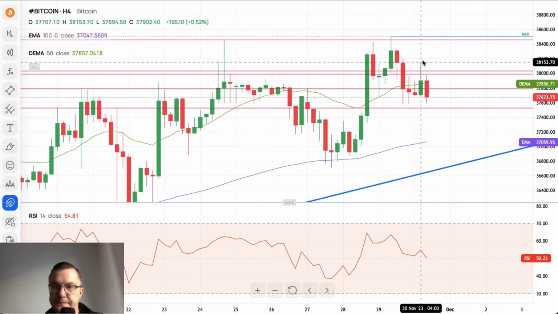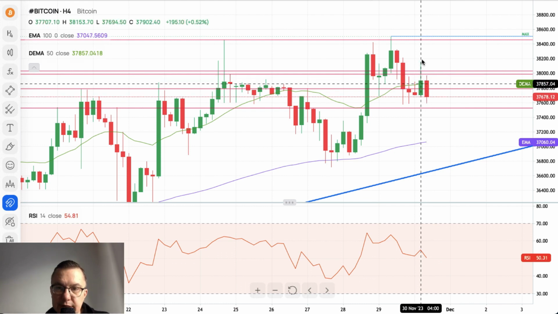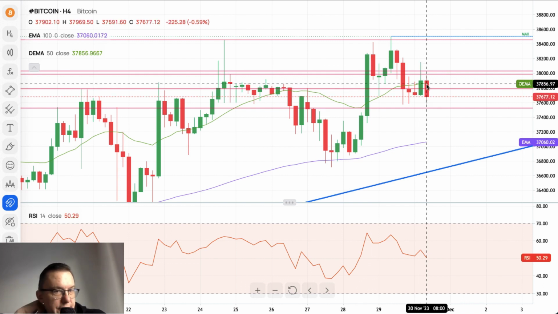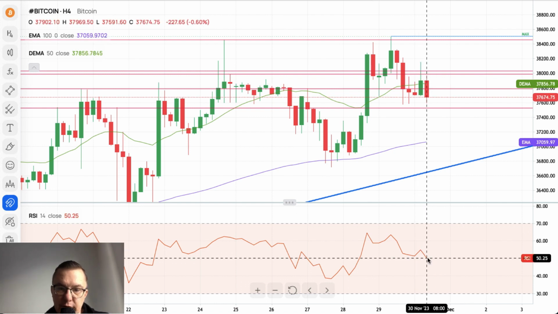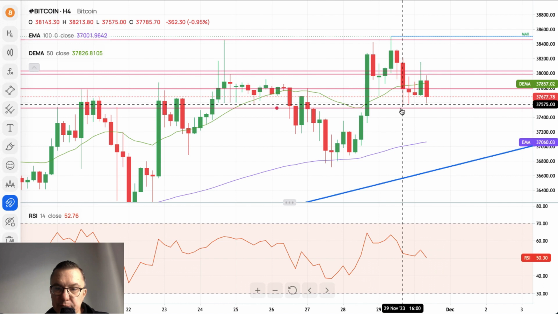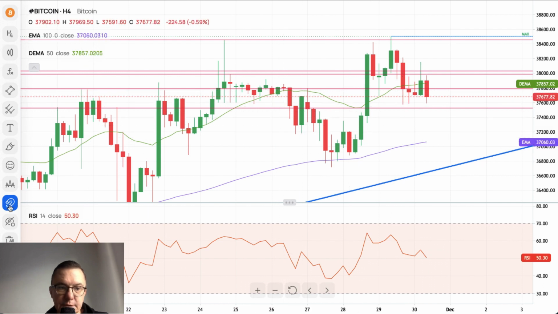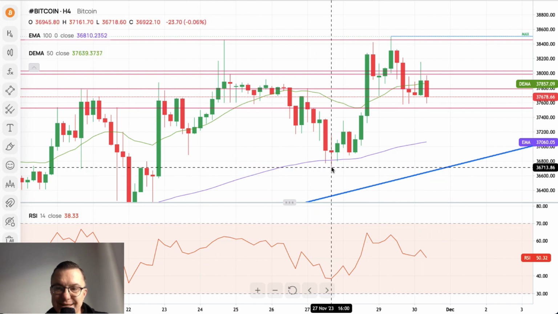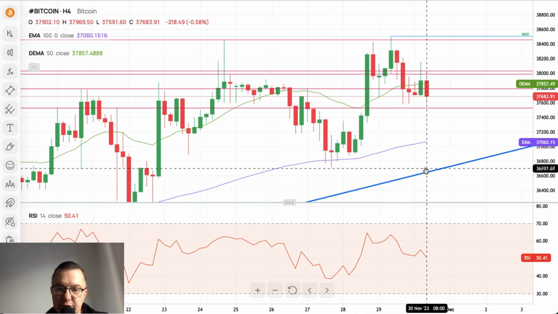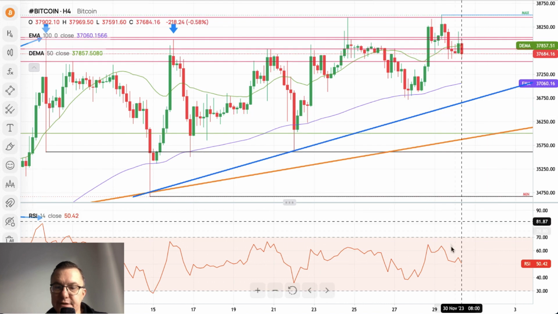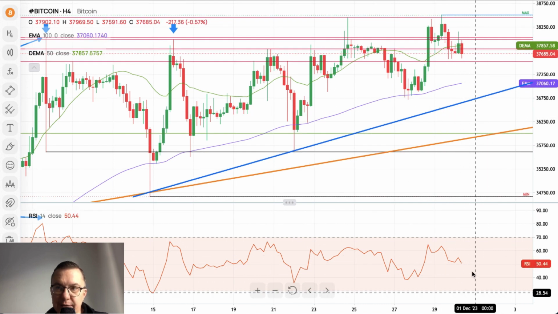This is another candle on a 4-hour chart where you can see this bearish pressure coming to the market, and this candle, which is now being built, is all red. Momentum is still neutral. It hits the level of 50, coming off the level of 65 roughly. So any breakout below this level here, 37,533, opens the road towards 36,713 and towards the short-term trend line support as well. So there is room to the downside. Unfortunately, there is room on the downside on the RSI as well.